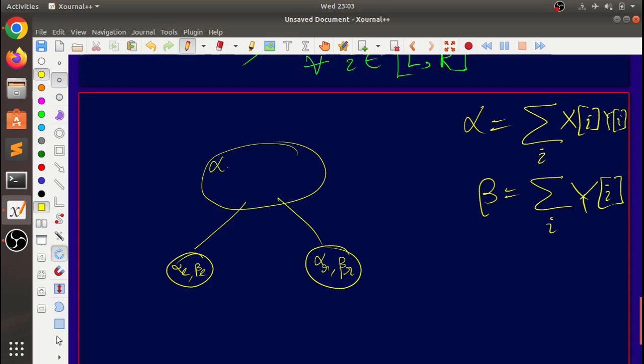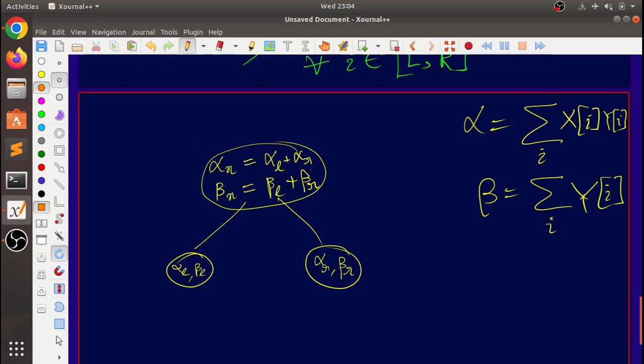So for this node, alpha and beta are simply alpha left plus alpha right and beta left plus beta right, the way things happen in a normal segment tree.